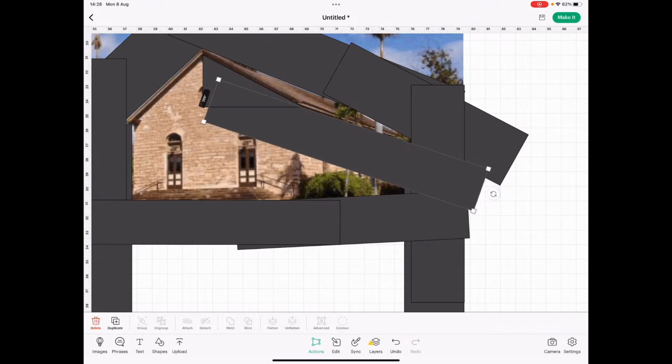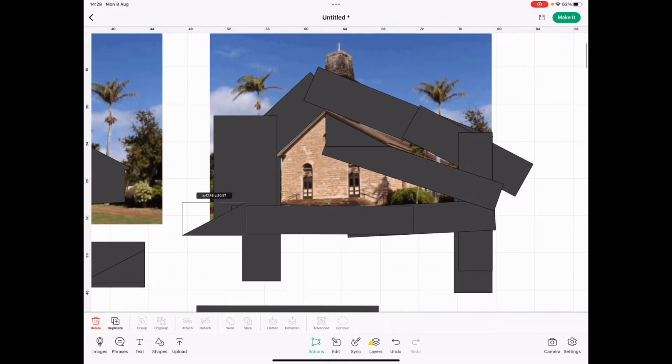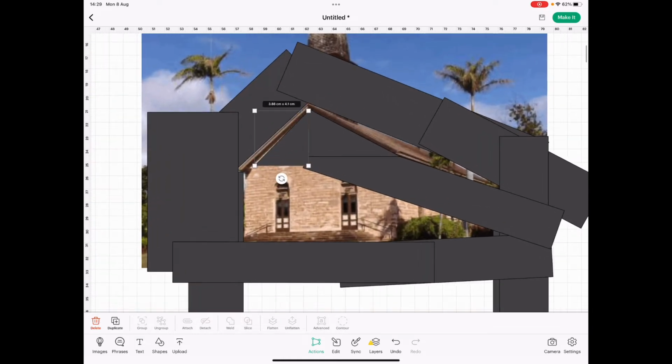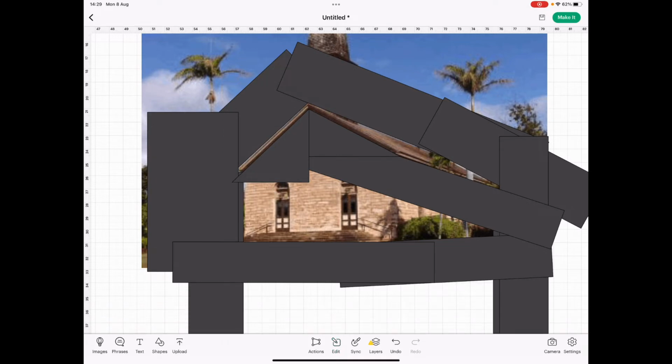I'm doing this entirely by eye, and that's all I would recommend that you do. Yes, I think that's good there. I'll take this sliced triangle and we'll try and get that shaped there. That looks good. No, maybe not quite. Looks a bit better there. And I'm going to lock that so I can resize it. That looks fine.